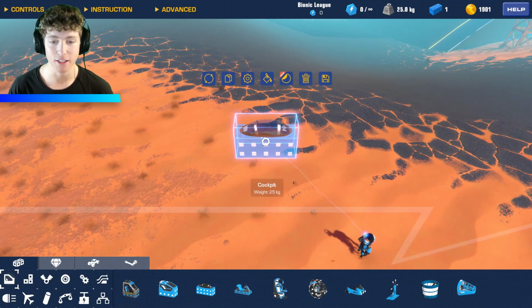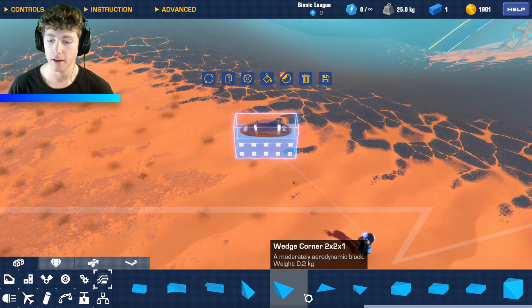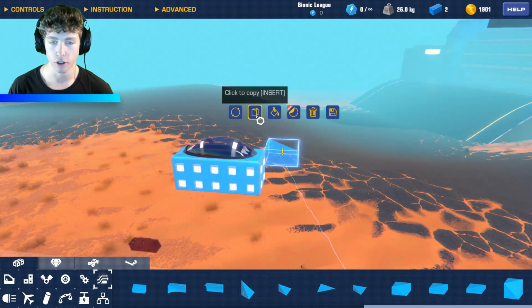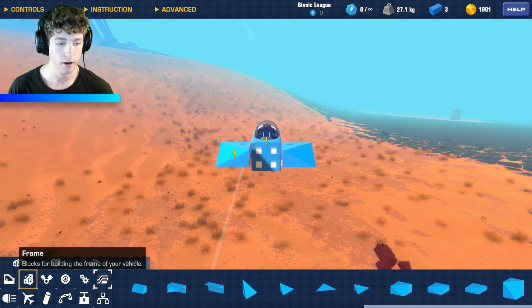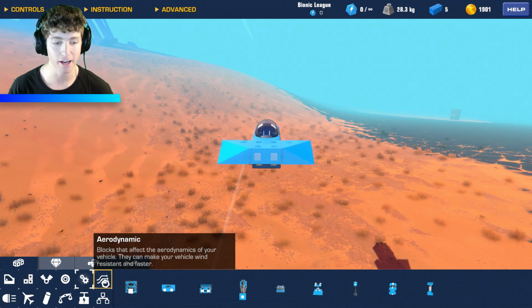So of course we need this cool cockpit seat. We got to be getting those aerodynamics down. So we got to get the aerodynamics looking good, and we can't have a lot of drag on this thing. So we got to make sure that that's all up and tidy so that we can go extra fast.